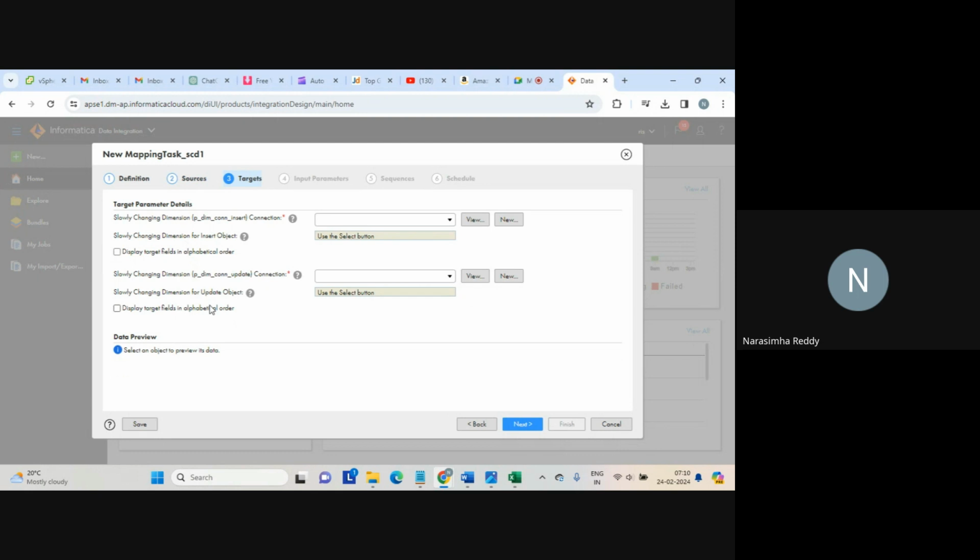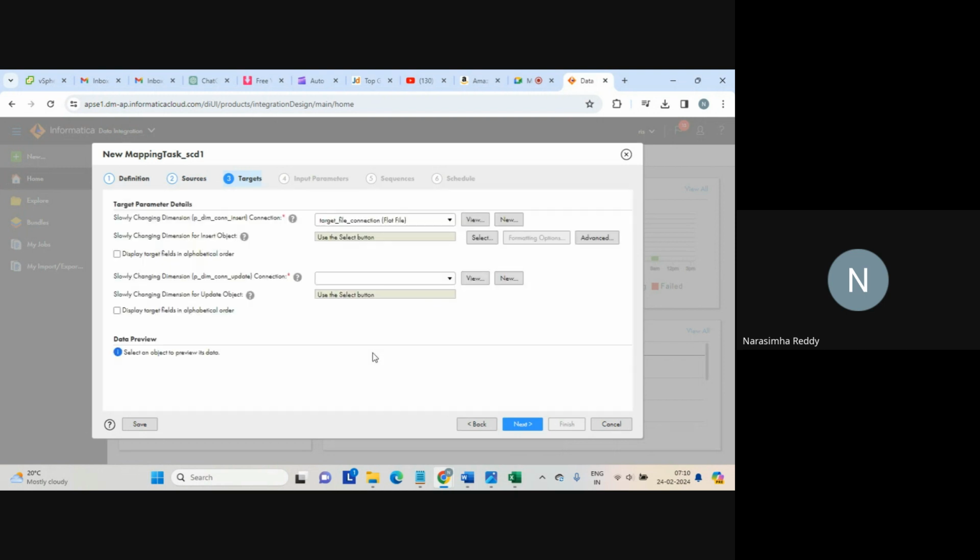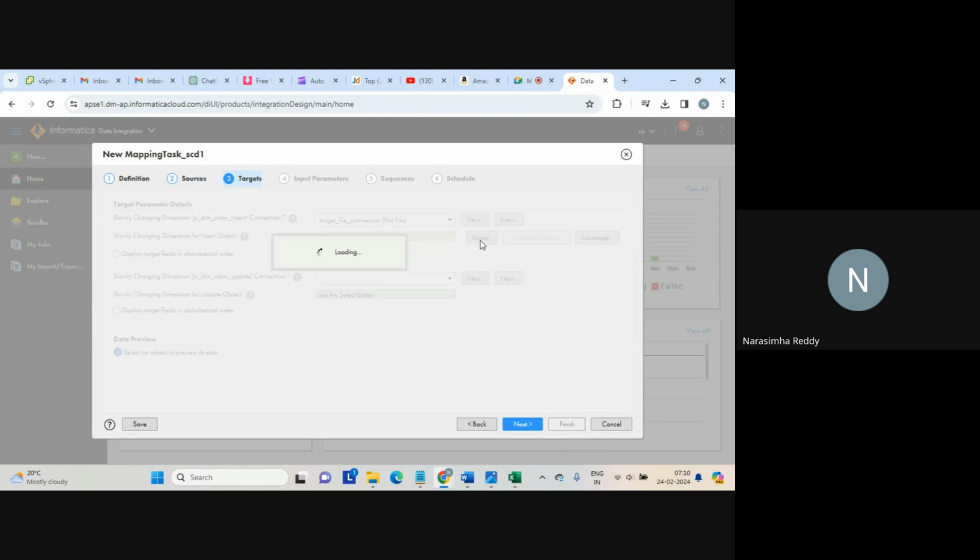Now the next question is the target side, where either an insert or an update could happen. That's what we have seen as part of mapping, which is a pre-built task or pre-built template. Now let us apply the target. It's very, very easy. We are not building any logic at all. It is taken care of by Informatica. Now let us apply any target here.